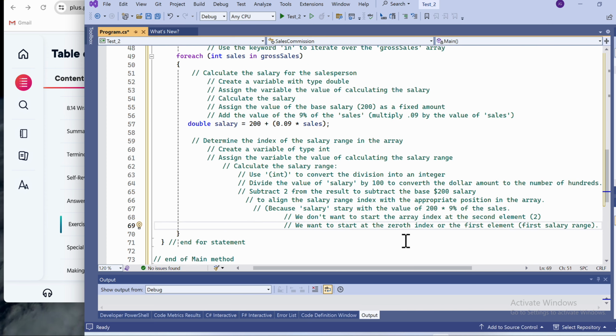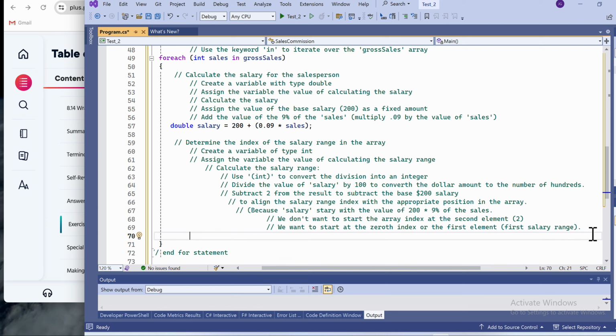Okay, so I know that's like a lot of comments. You certainly don't need to write those comments on there. I'm just trying to explain it in a way that makes sense and write it out so that it helps some people to have it written out. But you certainly don't need to write all that.